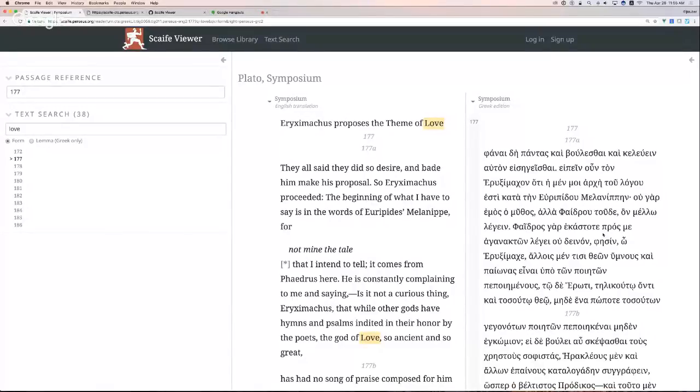That's the next step: being able to say, okay, I've found where love is used in the English translation of the Symposium. I want to now see whether it always corresponds to eros and so on in the Greek text. So that's text search in a nutshell.